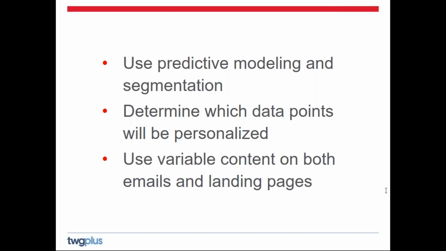That kind of personalization can be a little bit more subtle. You're not just coming out and saying, hey, we know that you're interested in athletics, or whatever the point is, but it's definitely something that helps you. I'm kind of getting off track here because it's really the kind of thing that you need to do to stay organized when you're putting together the overall campaign. And like I mentioned, you use variable content on both emails and landing pages so that you display that variable information.